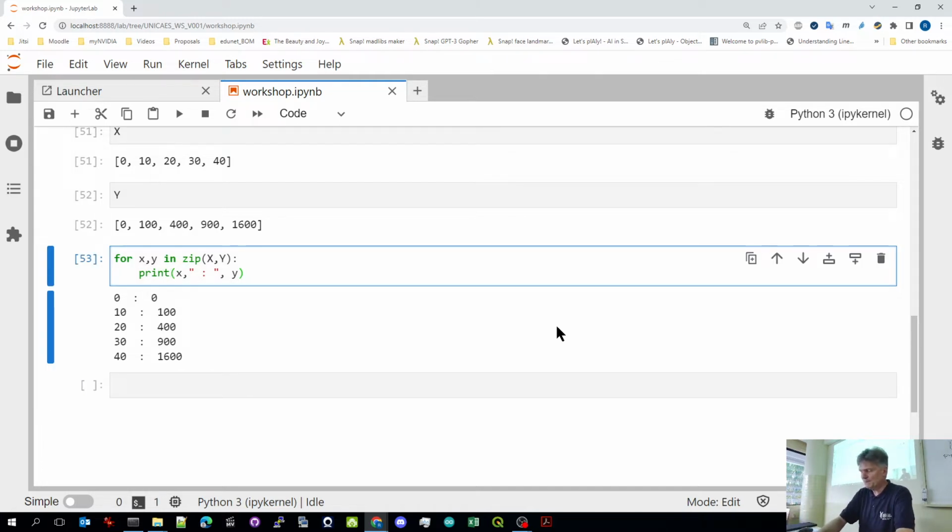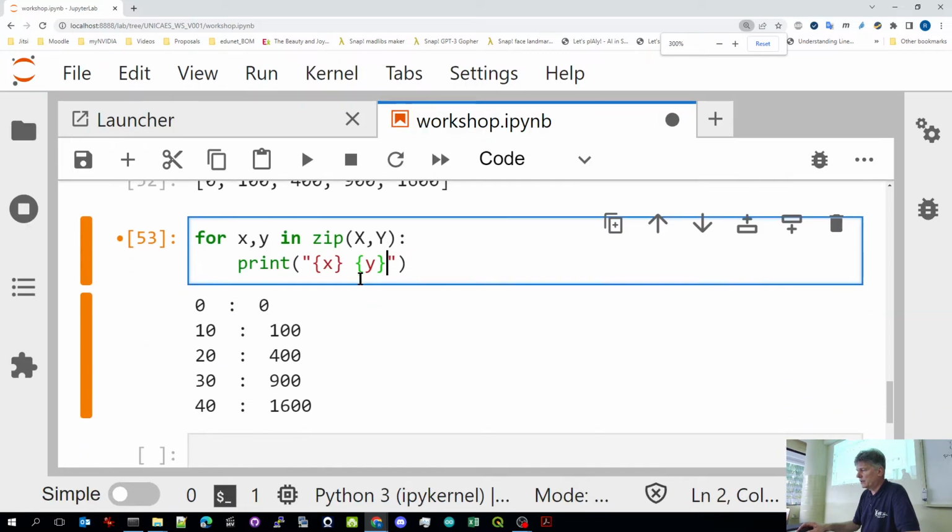So first of all, you need a format string, and you say, I want to print the number x, and I want to print the variable y in curly braces. Can you see that? Let me zoom in a bit more. Curly braces.